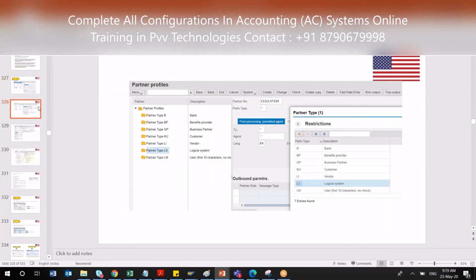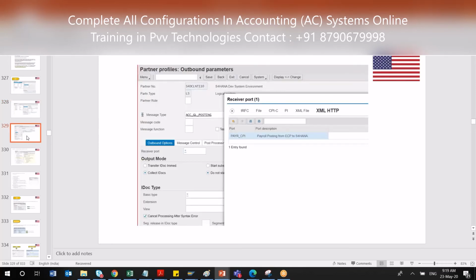Once you create this partner profile, there are certain configurations, as there are different types of partner profile. For us, we define it under partner type LS. LS means logical system. There are different types of partner profile: logical system, vendor, or business partner. Business partner we use for a CRM system, or if it is banking, all these varieties will be there. But you have to choose the logical system. Once you choose the logical system, there are again certain partner profile detail configurations, such as how to configure those IDOCs, intermediate documents. For that you can take help from the ABAPer, as I was mentioning.